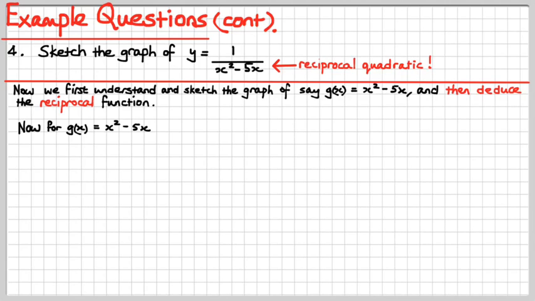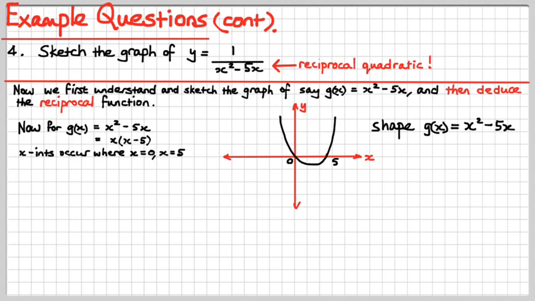So if you've got g of x equals x squared minus 5x, which will have x-intercepts where x is 0 and x is 5, that's what the graph would look like. Would you agree with that? Yes, you would. Okay. Well now, for the reciprocal, y is going to be undefined when x is 0 and x is 5, because you can't be having 1 over 0. The y value of g is 0 where x is 0, and 0 where x is 5. So where you have x is 0 and x is 5, you're going to have asymptotes for the reciprocal, at the 0 x-axis intercept points, right? So that's the first thing.